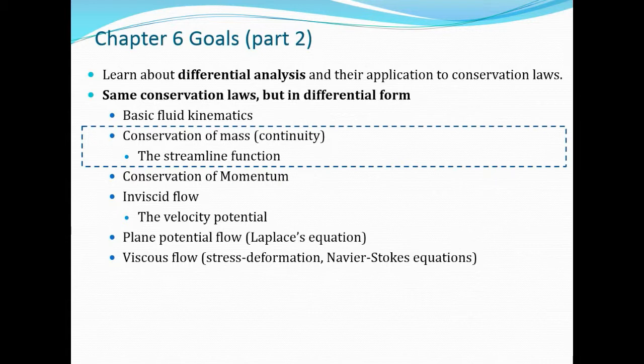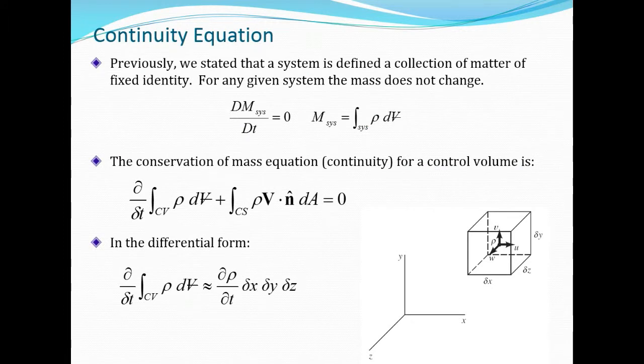And we're going to look at conservation of mass, or continuity, and see how this connects nicely to the streamline function. Streamlines are what we talked about earlier. This is a slightly different but very similar concept called streamline functions, where we actually have an explicit function for the streamlines. So you'll see how it matches up with what we said before.